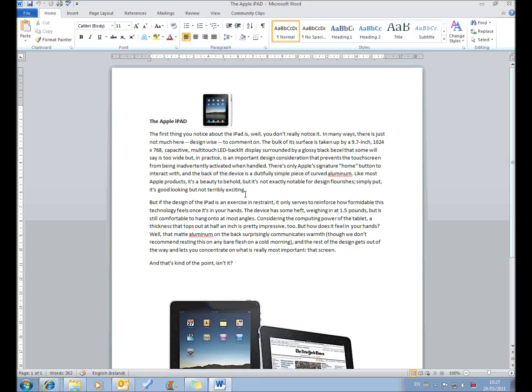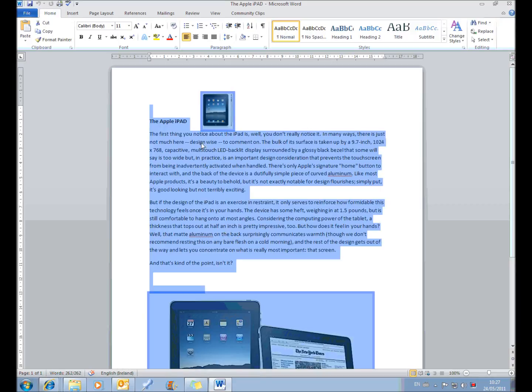If we want to highlight something in the middle of the text, so this word here, surrounded, again, highlight by holding down the left button and dragging it across. Okay? We can also highlight the whole thing, the whole paragraph. So start at the top, pull your mouse down to the end. Okay? There are a number of ways of highlighting everything. You can go to the end, or go to the top and drag it the whole way to the end if you wish. If it's a huge document, you can press Ctrl and A on your keyboard. That highlights absolutely everything.